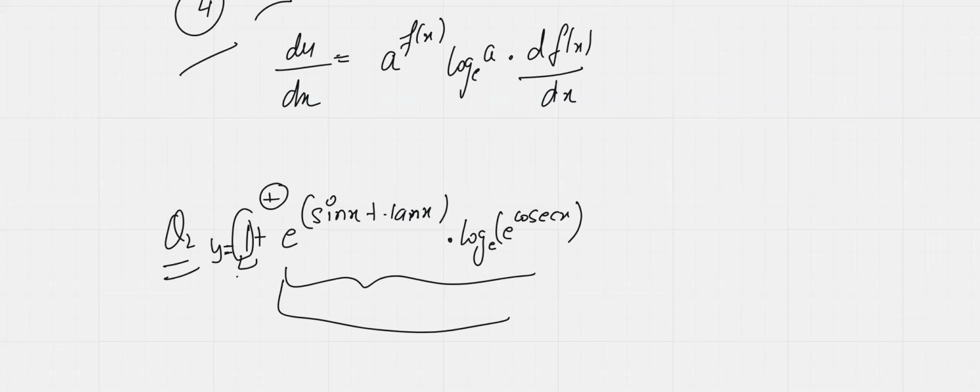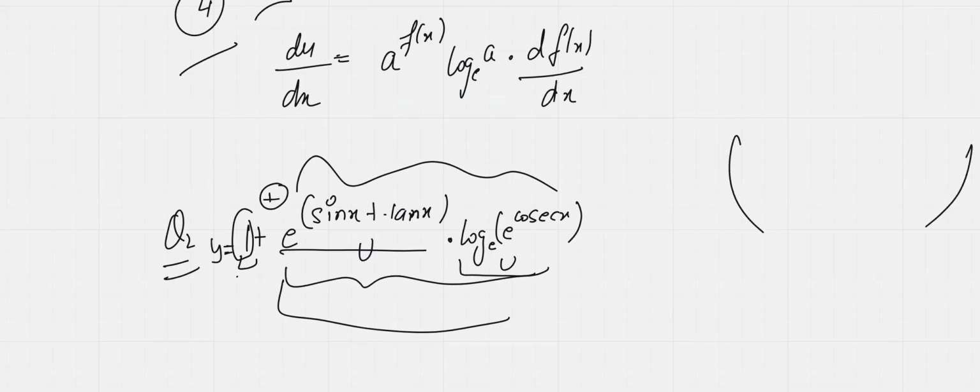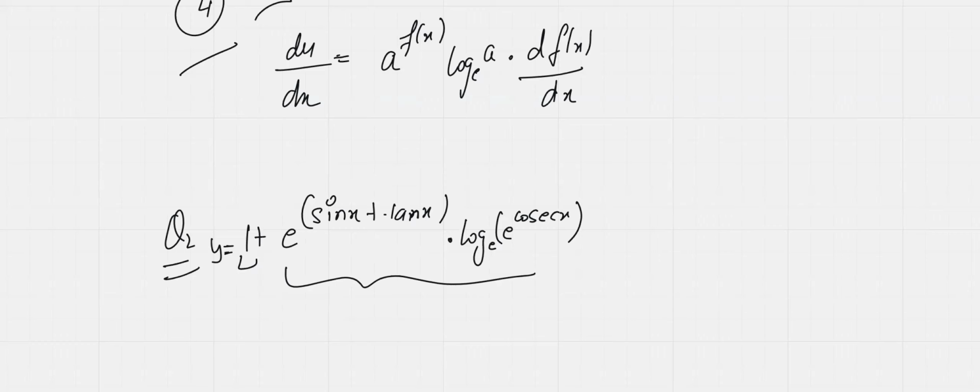If you come to this section, you have two parts again, that is u and v. So for these two sections, you may have to apply u and v. Further, if you get something like this and this, you may again have to apply the same thing. Okay, so that's it for now. Let's try to do this one. It contains multiple concepts at the same time, on the basis of the new differentiation which we have studied today.